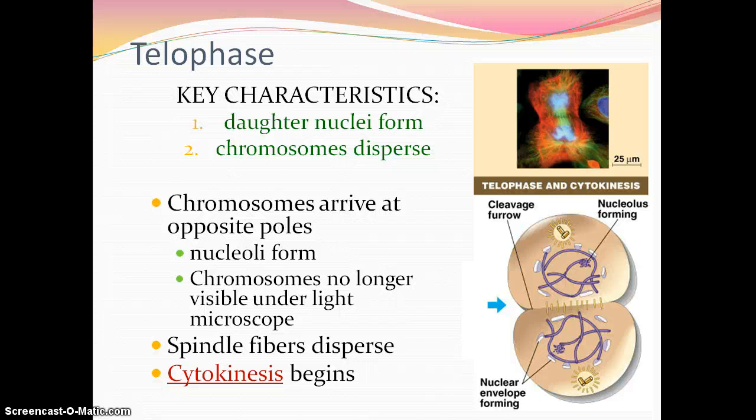And some people think of that as not really part of mitosis, that it's just something that occurs after the end of mitosis. But really and truly what you just need to know is that it is required and has to occur. And it occurs differently depending on whether it's an animal cell or a plant cell.